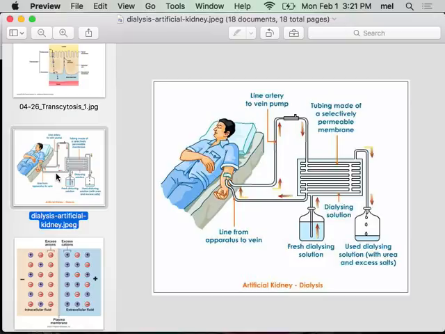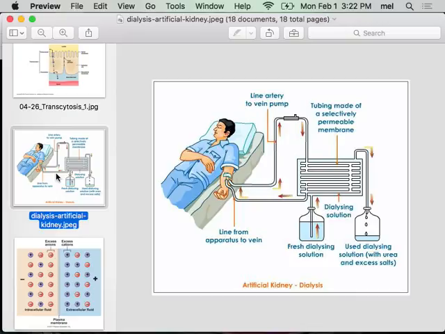And then if you want urea to move from the blood to the dialysis solution, you better make this membrane permeable to what? What does it have to be permeable for the urea to move? Yeah, it has to be urea permeable, right? If you designed a dialysis membrane that wasn't urea permeable, you would do a really expensive, pointless activity.